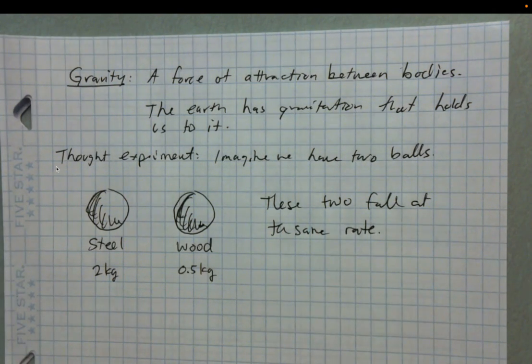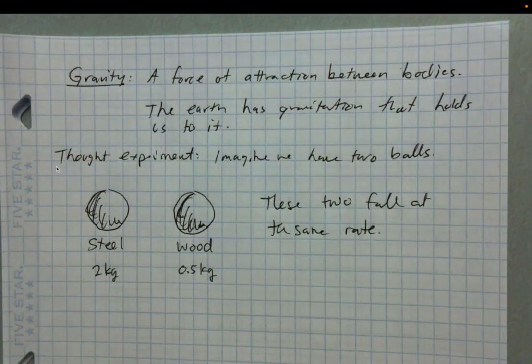Certainly, if you put them in a vacuum, a controlled experimental apparatus, and you do this, you will see that they fall at exactly the same rate. But even in a normal atmosphere, over not too big of a distance, these would fall at roughly the same rate. You probably wouldn't be able to detect it with your eyes. All right, so let's break this down a little bit.